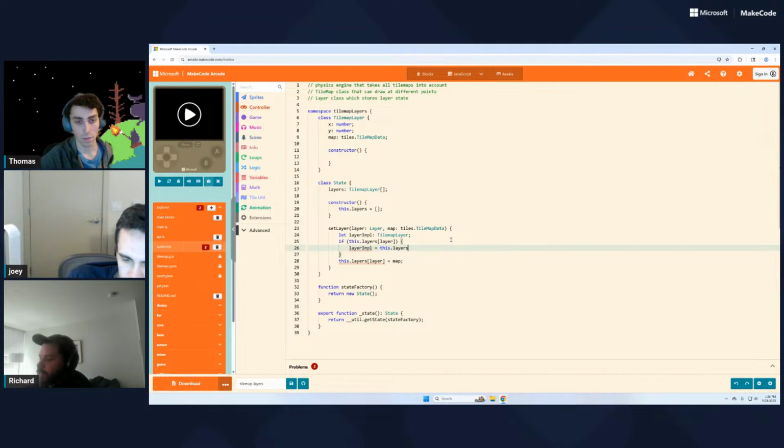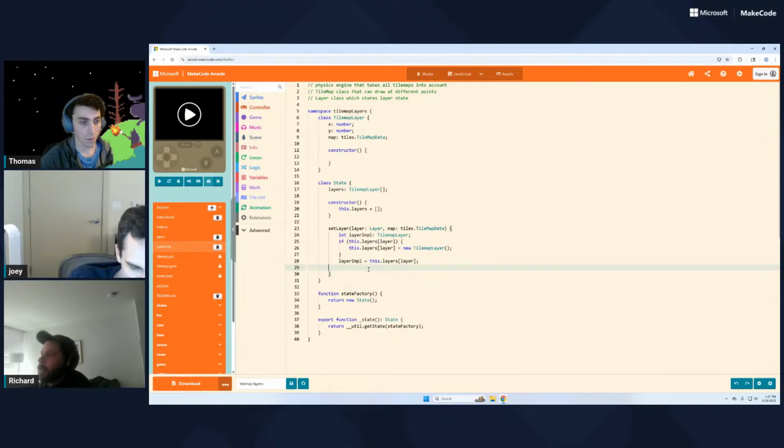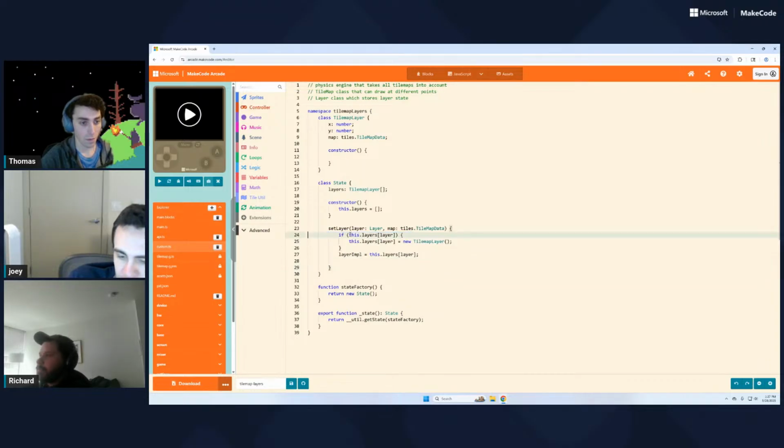You know, we could just move this down a line, and then say this.layers[layer] equals new TileMapLayer, like that. In fact, we don't even need this variable. What am I doing?